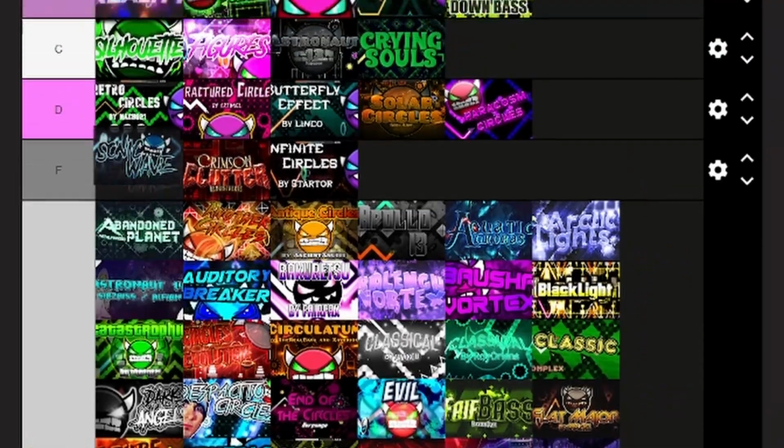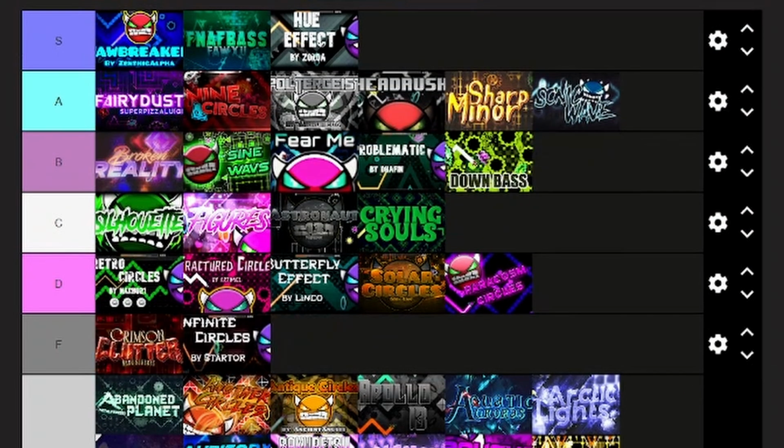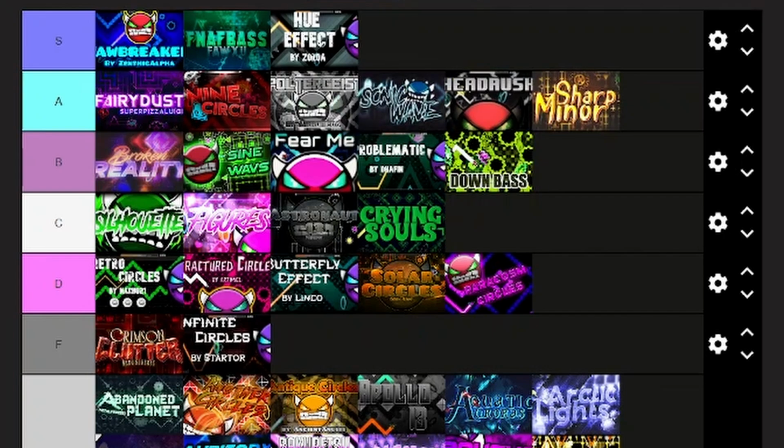Sonic Wave. Honestly, A tier. I'm gonna put it right there. Above Head Rush. Honestly, this level's really underrated. I really like Sonic Wave. Should I dare to put it in S tier? No, I'm not gonna do that. I would actually get shot for that. But I really like this one. It's really long. Like, this is definitely my favorite long one. Either like really short ones like Jawbreaker or really long ones like Sonic Wave.